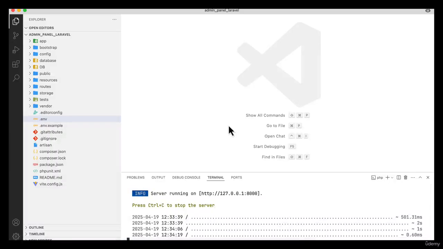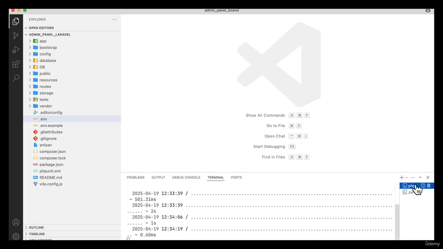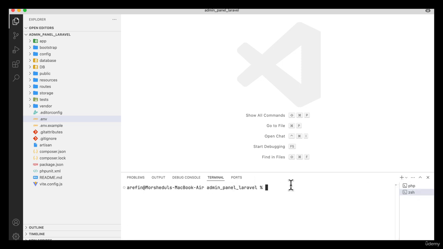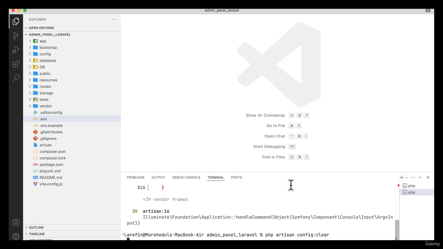So what I can do, I am now going to add a new terminal. Okay, so one is running here, it is running my server, this is okay, and in the new terminal I am going to run php artisan. I am going to clear the cache, so cache clear, and config clear.